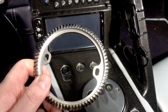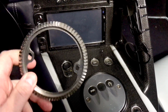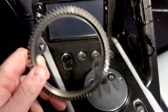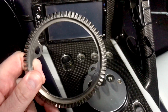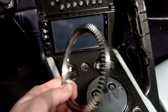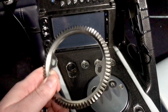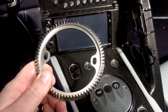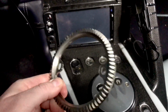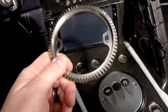We do plan on coming up with some different designs for these E-gear rings, so keep an eye out for those as well, because there will be some different styles. If the watch bezel style isn't your thing, then we'll have some other options available as well. Since there are only 7 of these in titanium, obviously it's a limited edition, but we also are going to be making these out of aluminum, and they'll be slightly cheaper. The aluminum one's probably going to run about $800 and about $1,000 for the titanium E-gear rings.